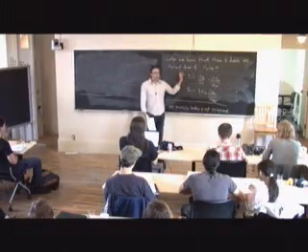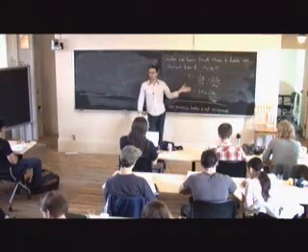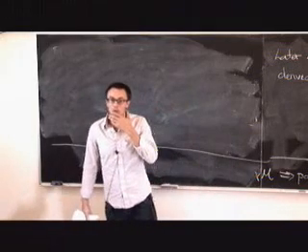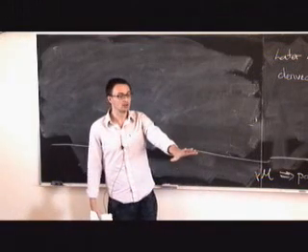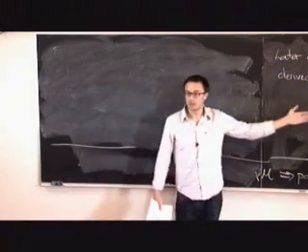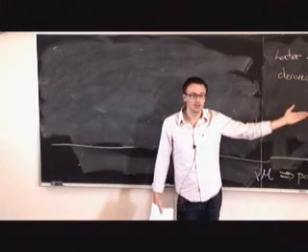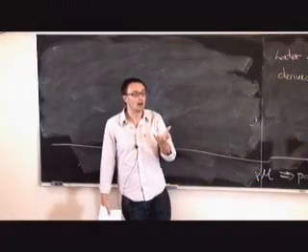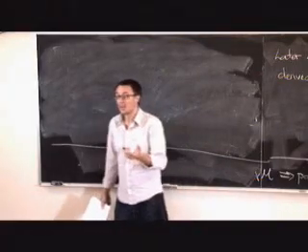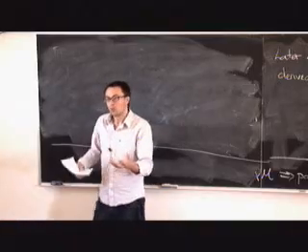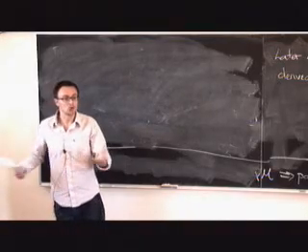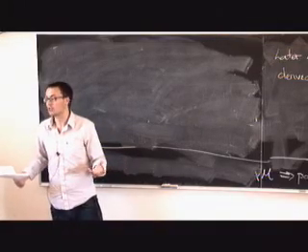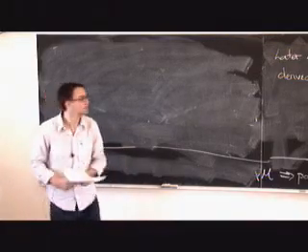So we want some way to specify how these fields move, just classically, before we get to the quantum theory. We could just write down the equations of motion for these fields. They would be Maxwell's equations in this case. But actually, there's a much more concise way of capturing the equations of motion, and that's using the Lagrangian. We could also use the Hamiltonian, and we'll see shortly why the Lagrangian is better than the Hamiltonian for fields, certainly for relativistic fields.